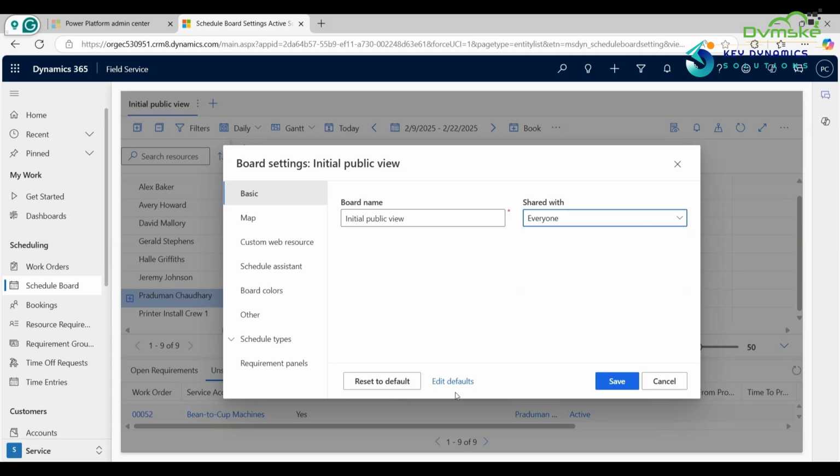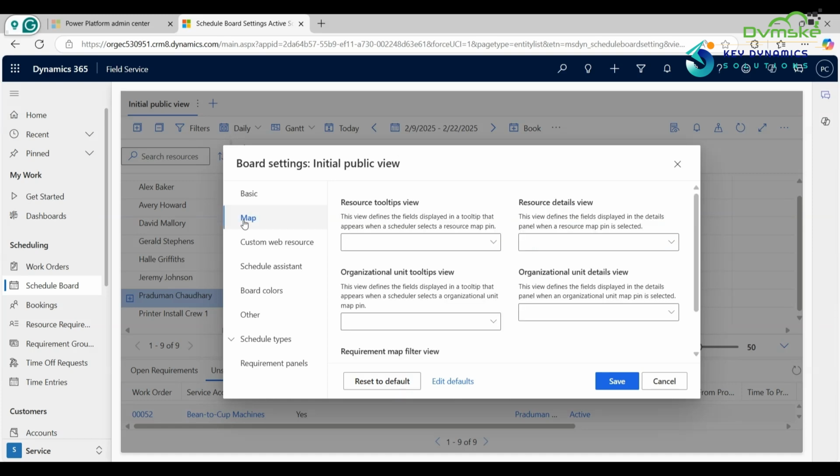Edit default lets you pick the default settings for new schedule boards. When you see the default view in a schedule board, it means the settings are following what was set as the default for that tab. And reset to default sets the current tab settings to the values in the default settings.